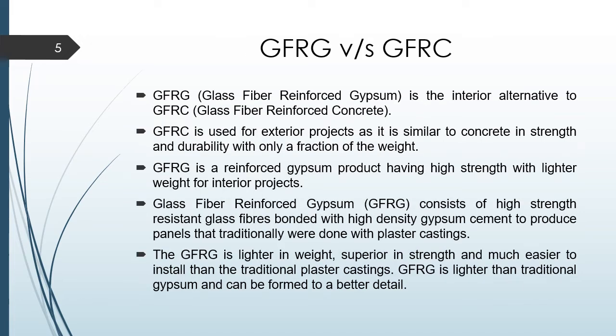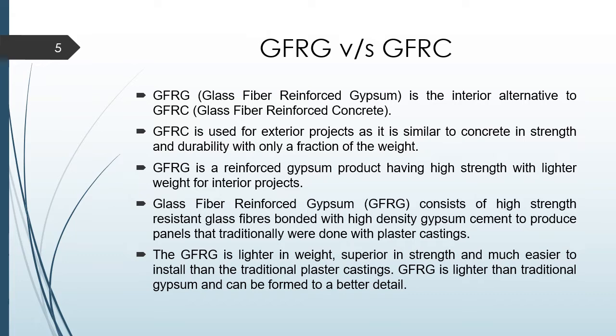Next, we have a comparison between GFRG and GFRC. GFRG, as I already told you, is glass fiber reinforced gypsum, whereas GFRC stands for glass fiber reinforced concrete. So both of them can be said to be competent to one another. GFRC is mainly used for exterior projects and is mostly similar to concrete in strength because the main constituent is concrete itself. Whereas in GFRG, the main constituent is gypsum and therefore they are light in weight and yet have higher strength.